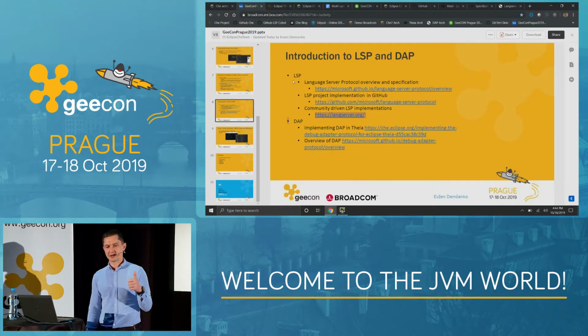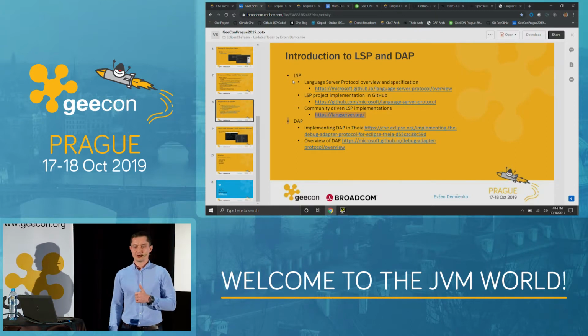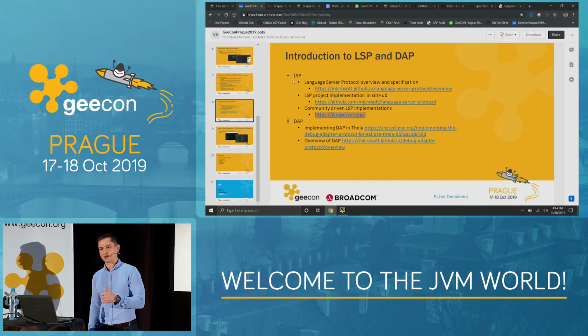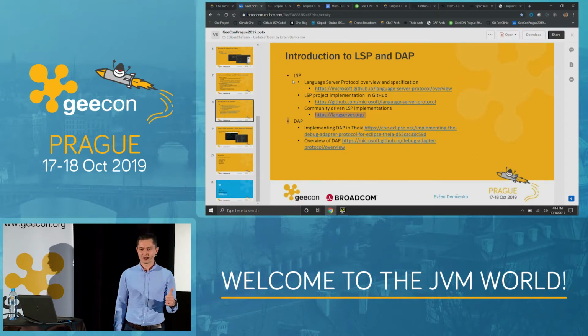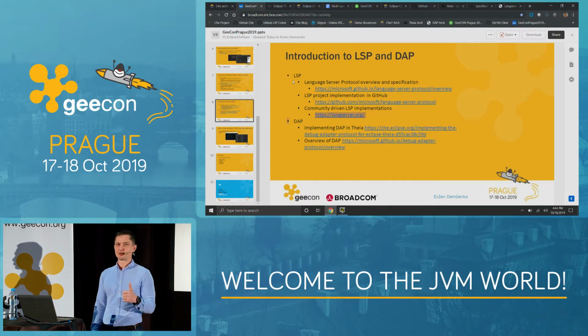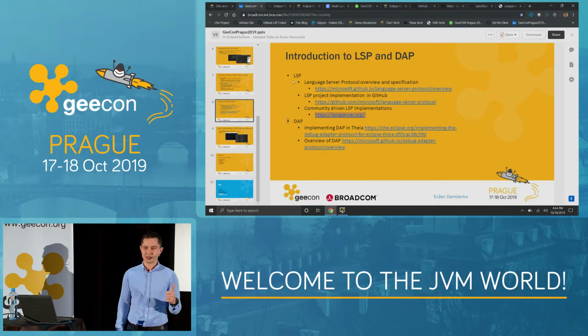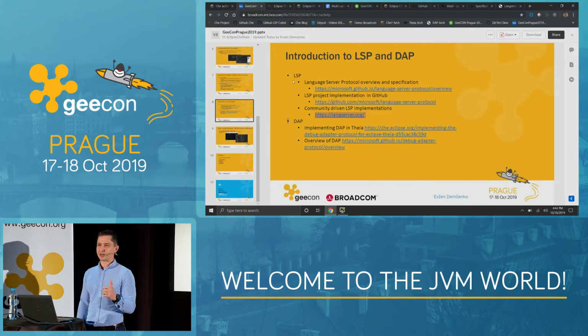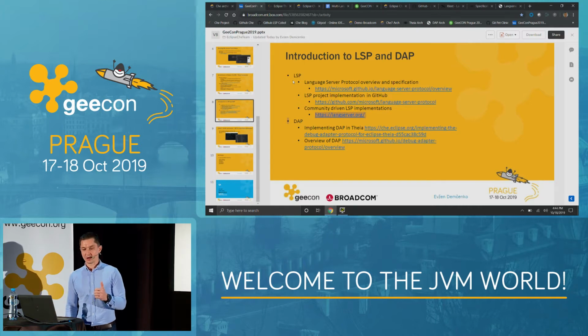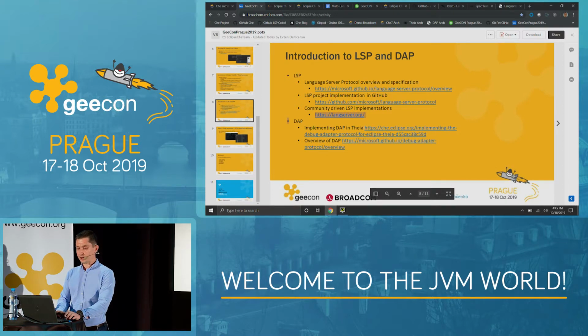But DAP is a debug adapter protocol. So you still have to have your own debugger. So, for example, in our case, if we have COBOL, you have a special debugger which should run on mainframe. On mainframe architecture, it's not possible to run it locally or on any desktop application. So this debugger should run remotely, and it's still beneficial to use debug adapter protocol because you will use all of the features from the interface.